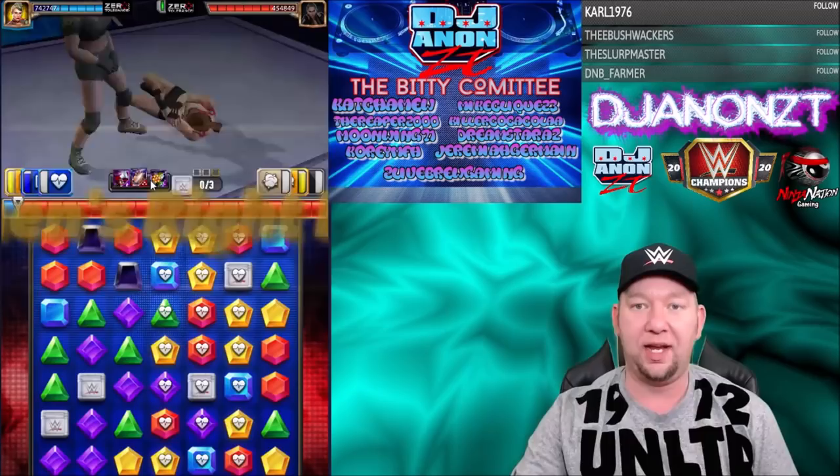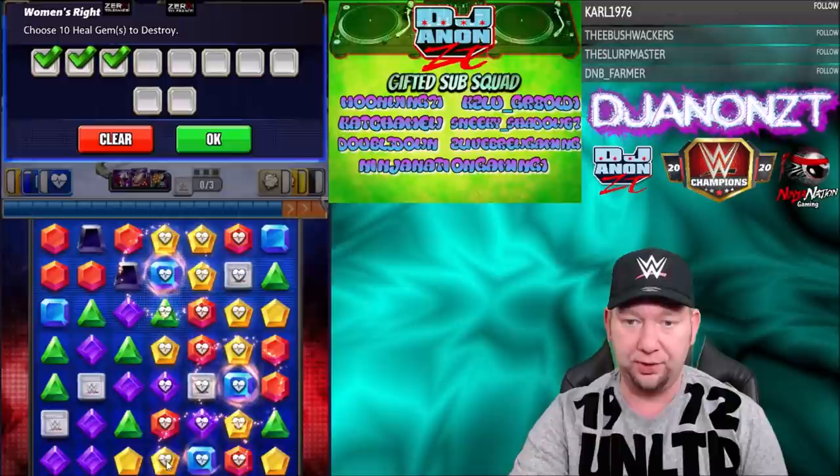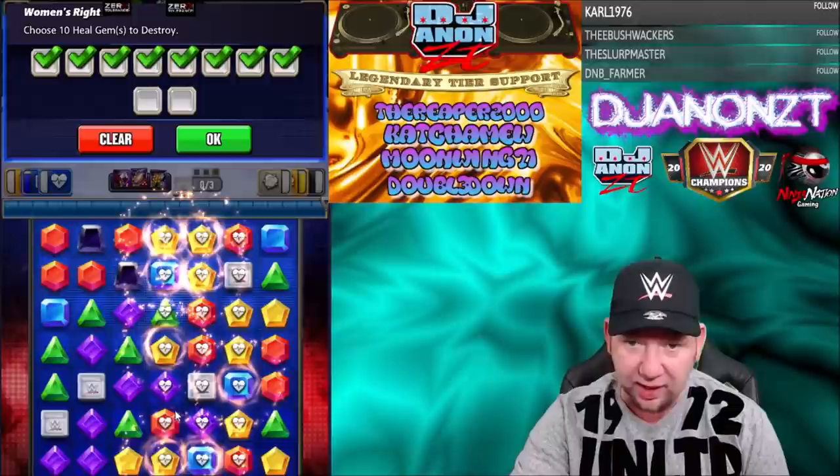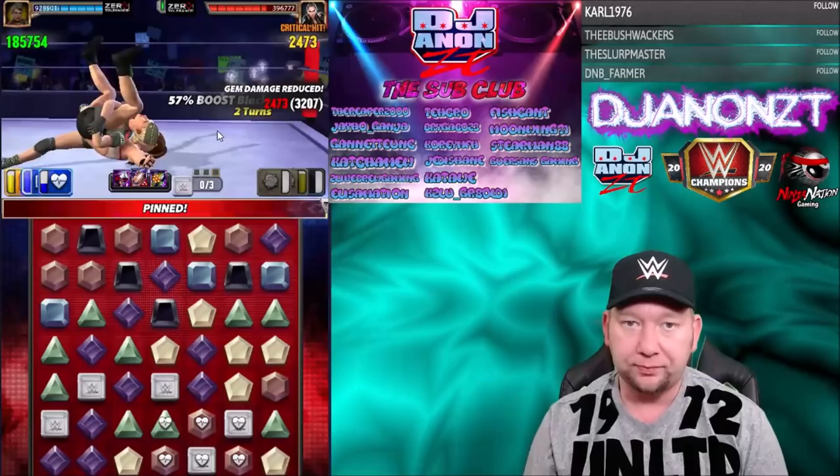Oh, I'm choosing 10 heal gems to destroy? Ooh, baby. I didn't even realize that. Oh, boom. There's 3 yellow. We want the blues. And then the rest is just we're going to take these yellows, right? But those 3 are going to break, so I could just go ahead and take those 2. Look at that. Health is full.